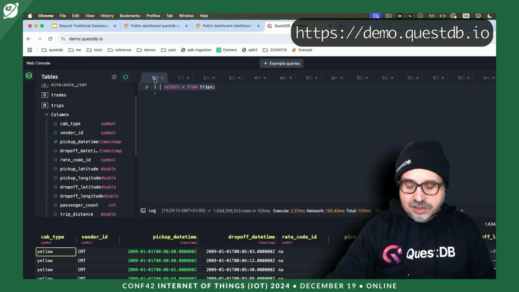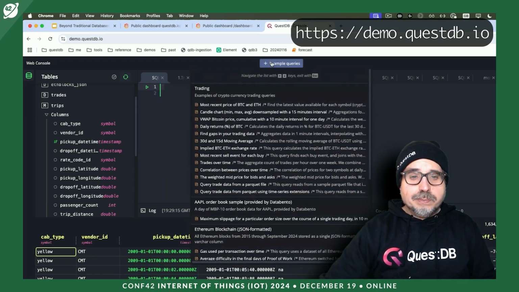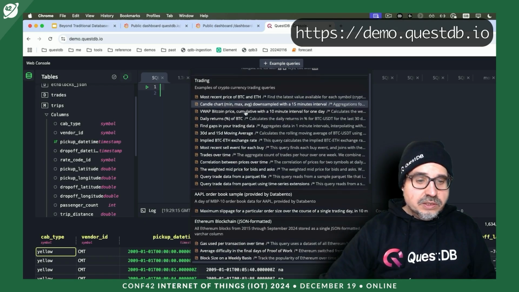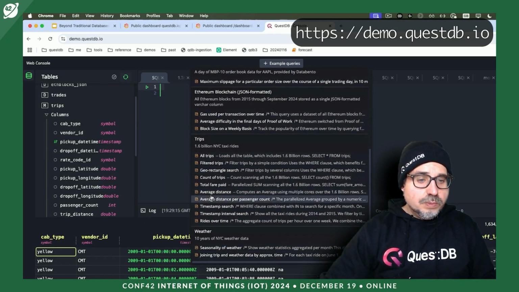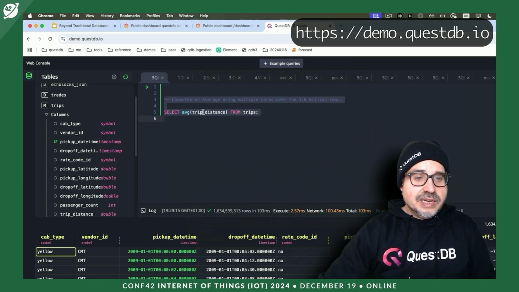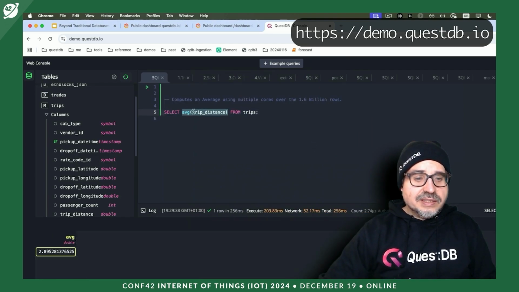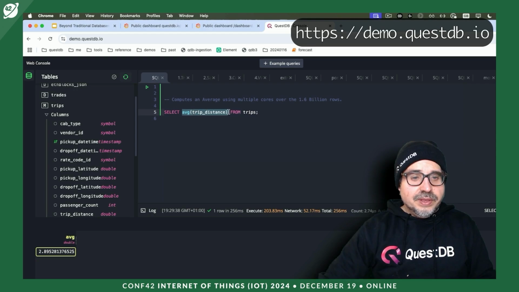And you can do things like, for example, we have some sample queries you can test yourself. I'm going to be asking, for example, the distance on this dataset. And I can see the average distance on this dataset. It's 2.8 miles.